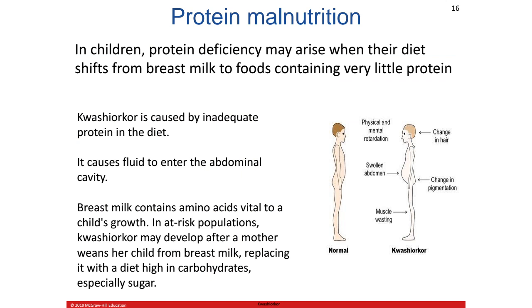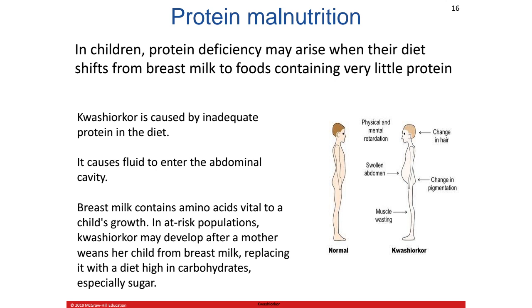You may have seen pictures of starving children that have very swollen abdomens, and you may have wondered why they had such swollen abdomens. This is a sign of protein malnutrition. We've learned that a decrease in plasma protein concentration leads to less osmotic movement of water from tissue in the interstitial fluid back into capillaries. This then leads to edema. So it turns out in certain countries where they have a poor quality diet with not enough protein, this can then lead to very low protein levels within the blood and then edema. So the swollen abdomen is in fact a symptom of this very poor diet, with very little protein.